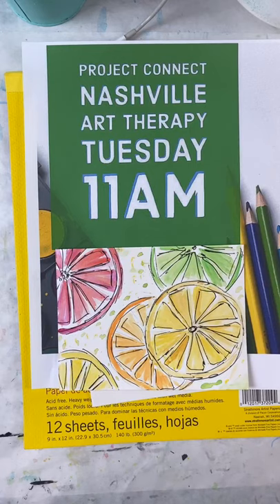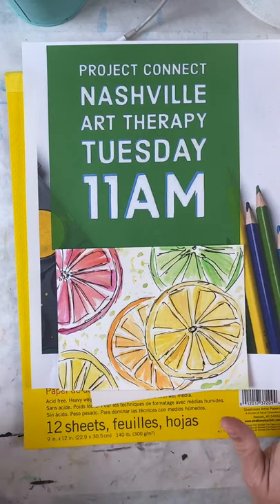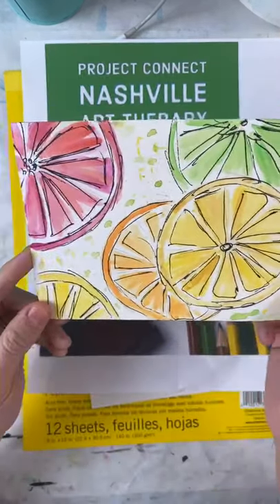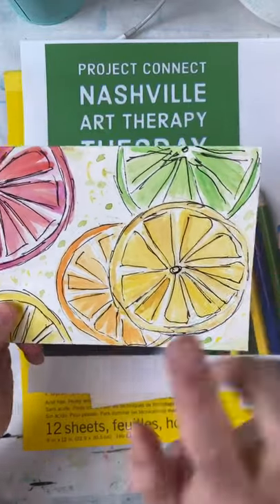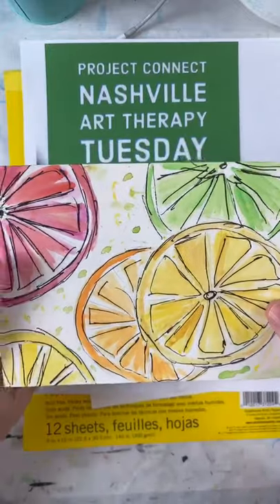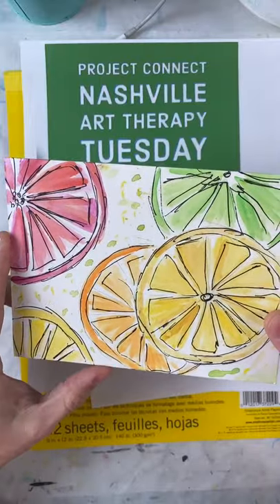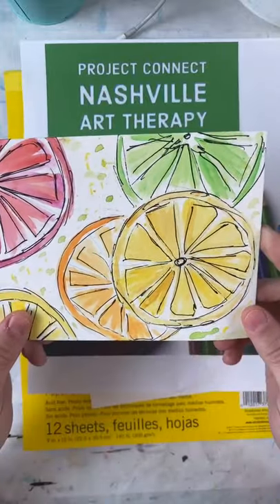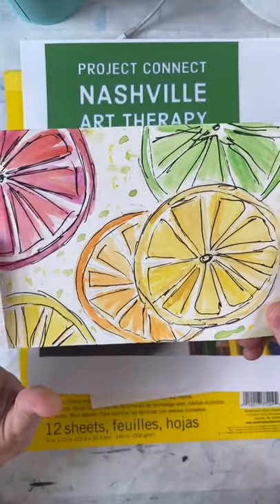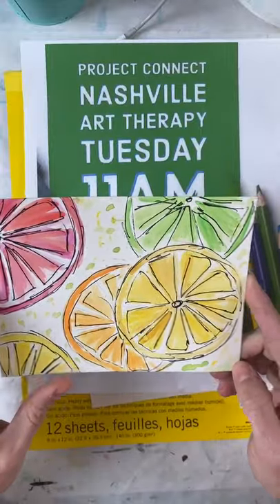Today I was looking for things to do and I've been eyeing this little project about lemons and citrus because they have such great colors. That is why I chose to do some citrus — we're going to do some limes, some oranges, and I wanted this to be a grapefruit, more like a blood orange red. We're going to see what we can do. We'll try mixing colors to make a better grapefruit or blood orange.